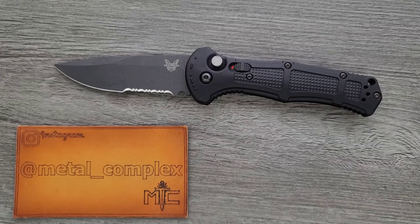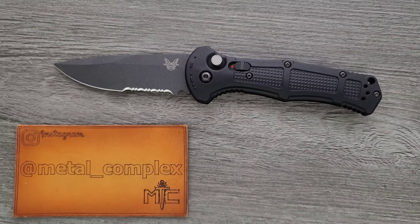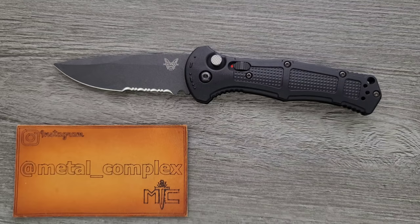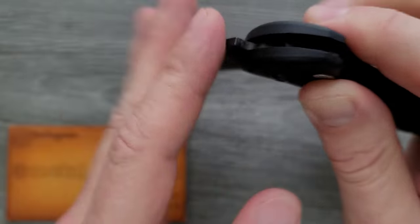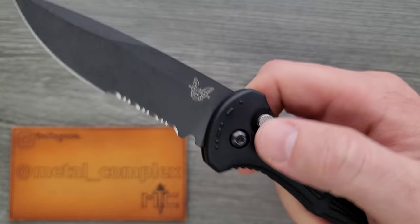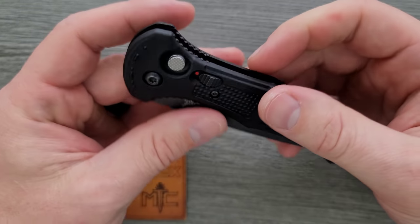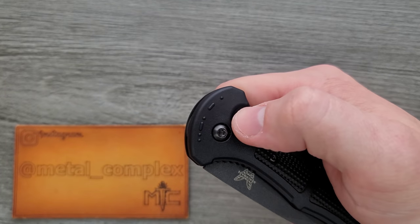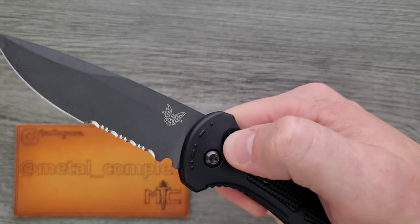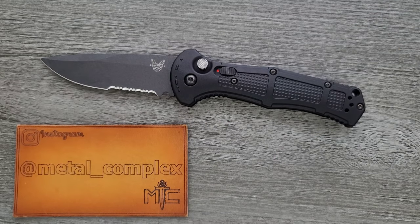The thing kicks like a mule. I've handled a lot of automatic knives from ProTech and a whole bunch of other companies — Kershaw, Boker, a bunch of others. And I've also handled a whole bunch of automatic knives from Benchmade's line, even the famous and kind of dangerous Automatic Adamus. This is one of the nastiest, hardest-firing autos that I've felt. I don't know if it's because the handle scales are so lightweight, or if it's because there's a heavy torsion bar or coil spring in there. It's just really, really snappy. And I wanted to make that known before we started the review.